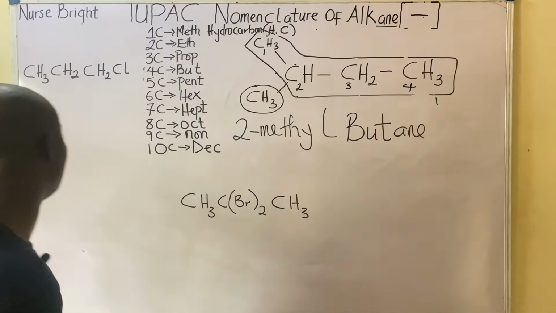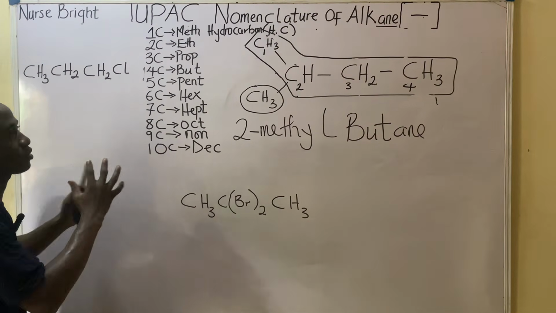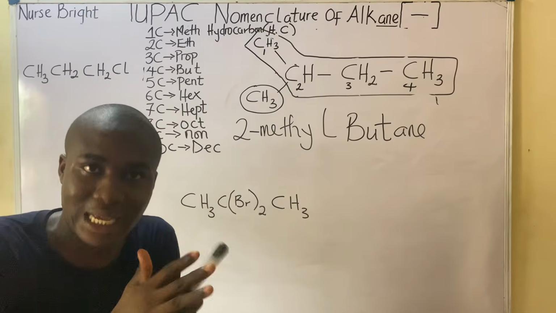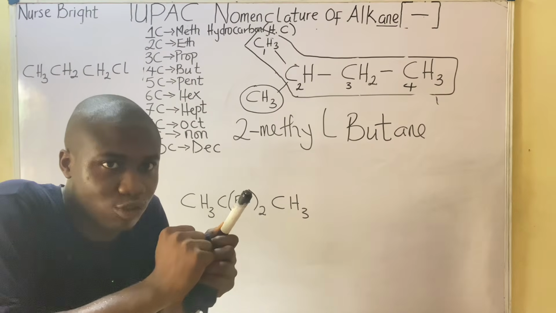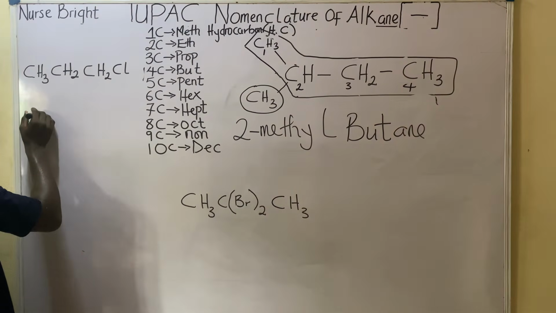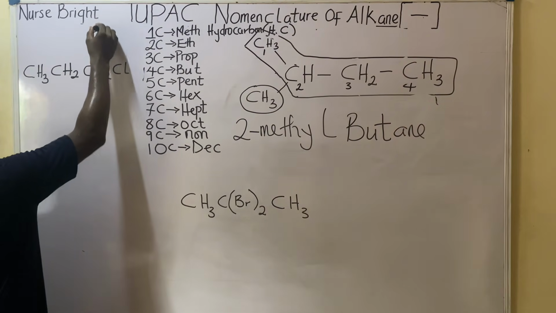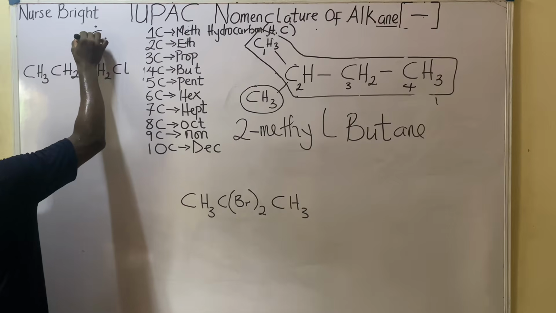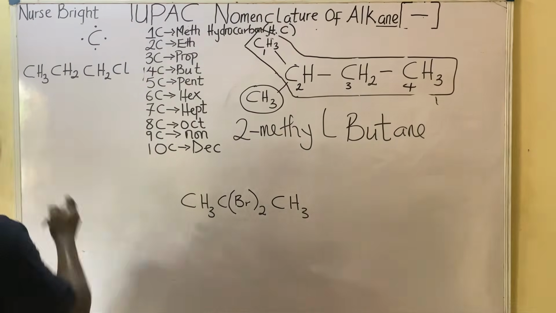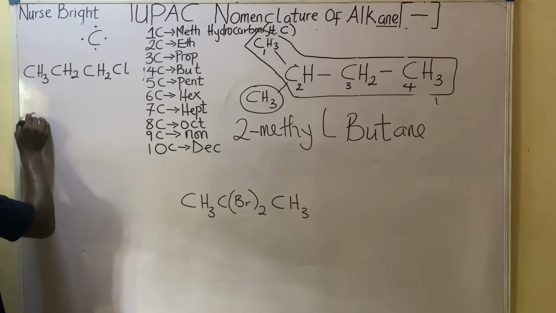Let's name it together. So the first thing we do, we have to try to draw. This compound is expressed in its condensed form. They condensed it. So let's try to bring out the structure of this compound. So the first thing, we have carbon. Now remember, in organic chemistry, carbon is tetravalent, meaning that it only allows 4 bonds to surround itself. So this is the first carbon we are having here.